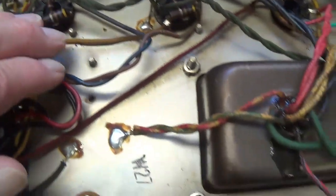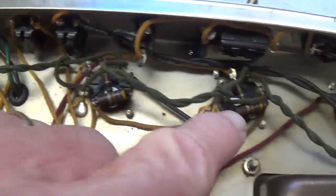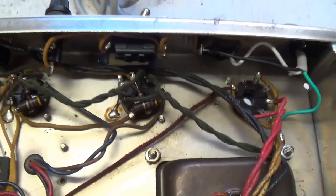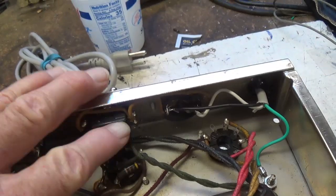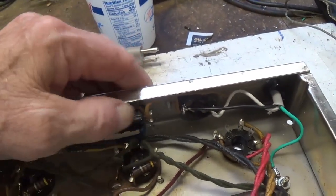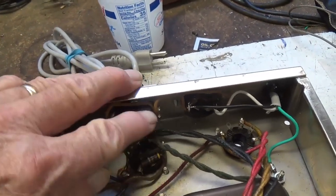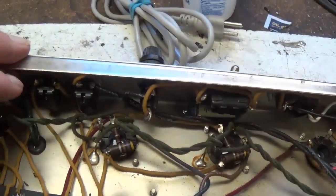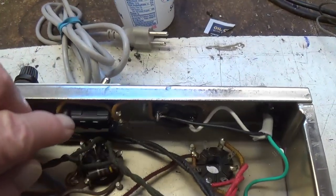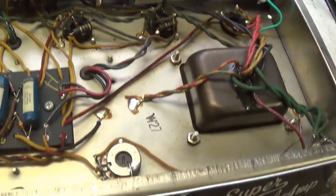Now, although it's obvious some work has been done on this, the screen resistors and grid stoppers have not been replaced, and that's sort of a standard procedure, so we'll have to get after those. It also looks like they disconnected the death cap, but they've used the polarity switch probably just like a terminal strip so that they could connect to the leads on the end. Okay. I'm also thinking on this, we're going to have to wire in an on and off, a switchable negative feedback loop. It really works on these amps.